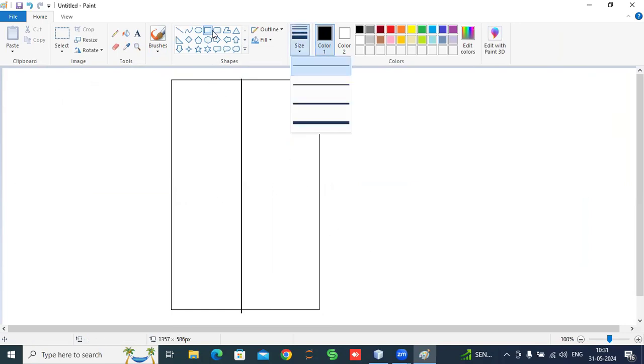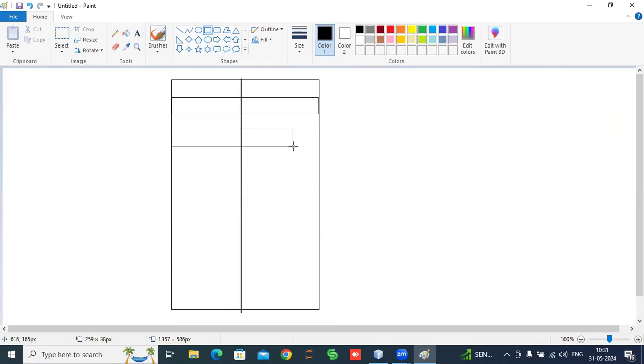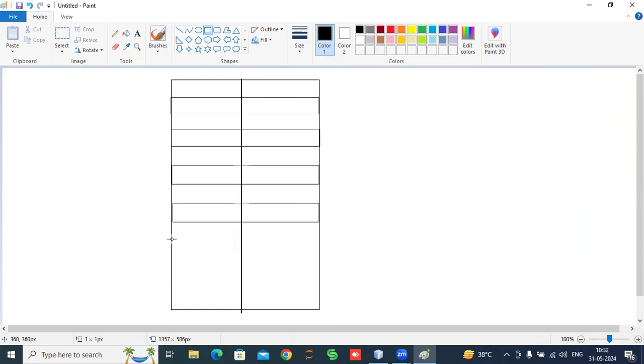Now here we have, for example, 1 2 3 4, so these are the buckets of the HashMap guys.